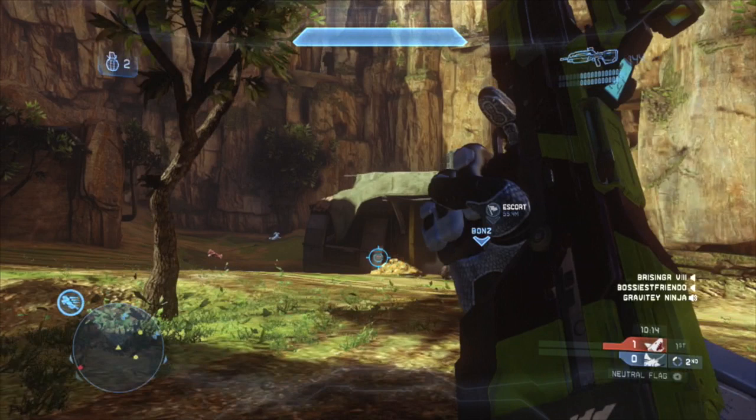So, where does the flag carrier need to go to stay alive for the longest period of time? The flag carrier, as you can see right now, is in the left-hand portion of our base. This is incorrect. The flag carrier, as our teammates die, needs to push more to the right-hand side of our base so that he and the flag, if he dies, will be closer to our teammates who are spawning on the right-hand side of our base.